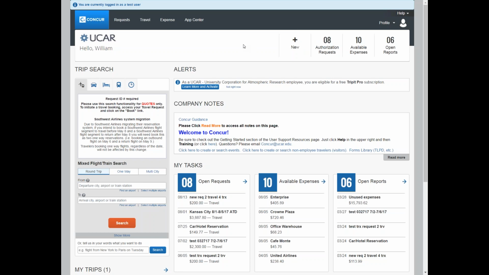Okay, now let's see how to expense a trip in Concur. Now, in our previous webinar, we already did our travel request, and we used Concur to book our trip. So we are actually going to begin with that travel request. There are a couple ways to find that request, but I like to go to my request tab along the top.